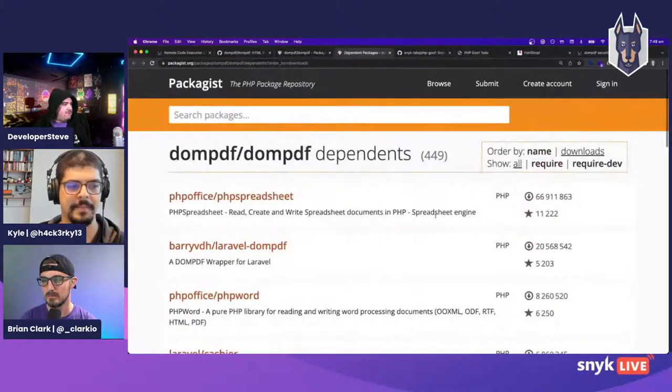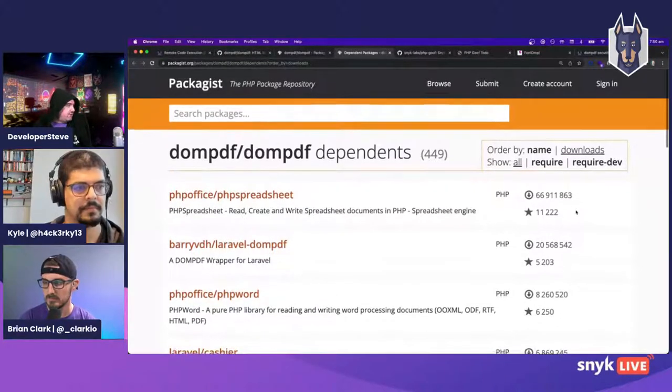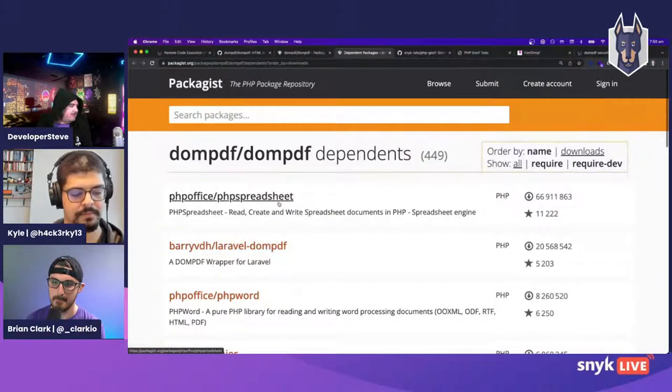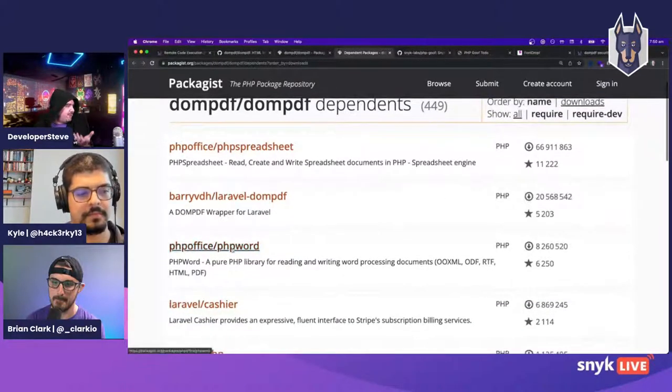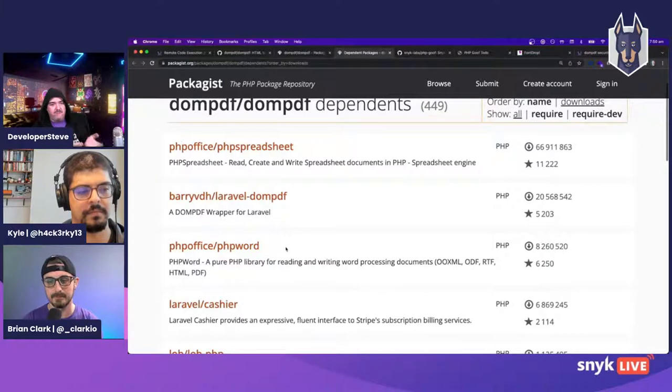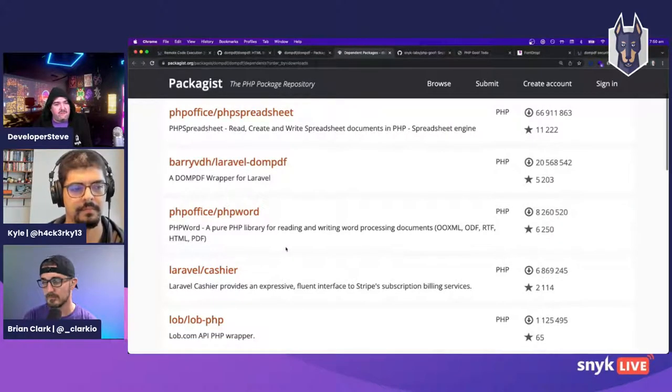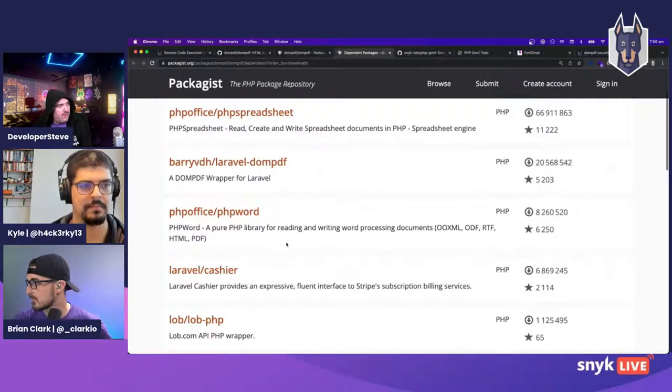And if we look through the dependents, there's PHP Spreadsheet, for example, with 66 million installs alone, which is used by other projects, and other projects use their projects. Yeah, it's pretty big. This one really did get my attention. As you can see, even PHP Office, PHP Word. These are for accounting apps, for example, like Invoice Ninja, which does invoice creation on the fly. They're going to use PDF to generate invoices and whatnot as well. It's something we see with a lot of these vulnerabilities, the flow-on effects through ecosystems. But this one in particular tends to reach far and wide across the internet.